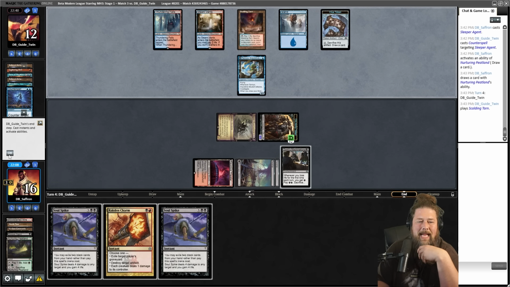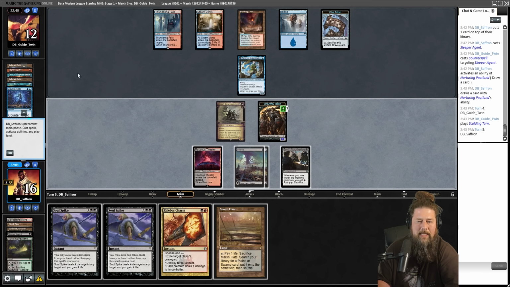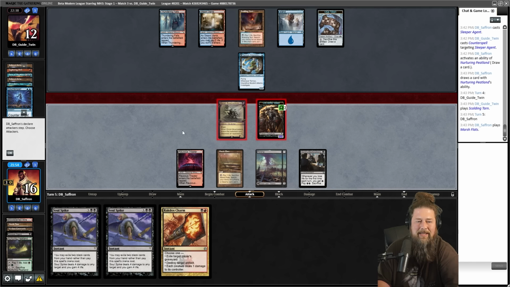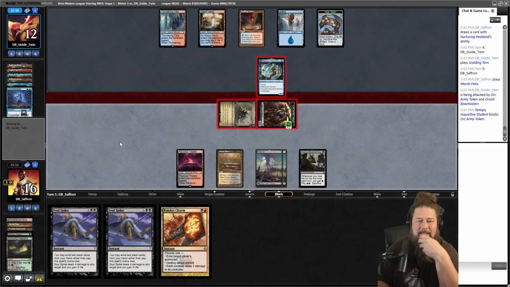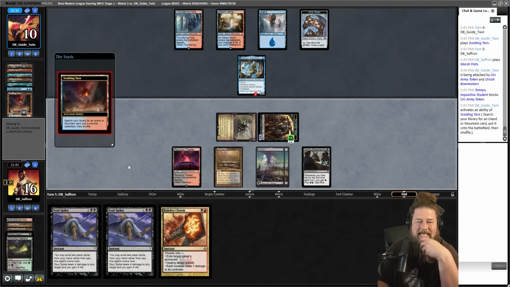Opponent. Combat. Passes. Marsh Flats. Well, we will play the Marsh Flats. Tameo is like a reasonably effective blocker. Takes one. Opponent cracks down to 10.